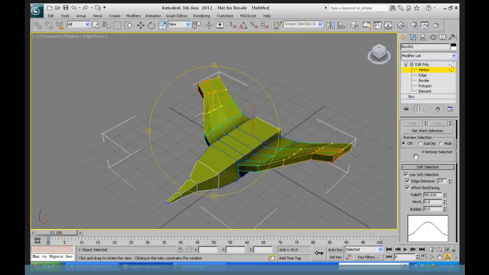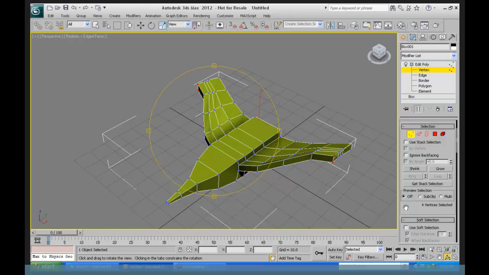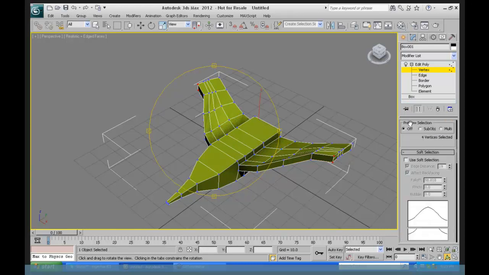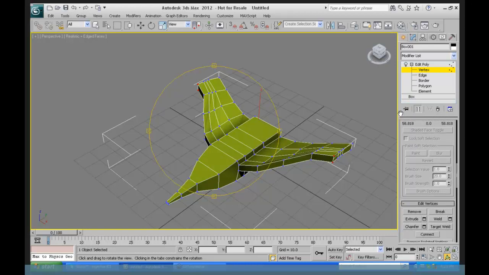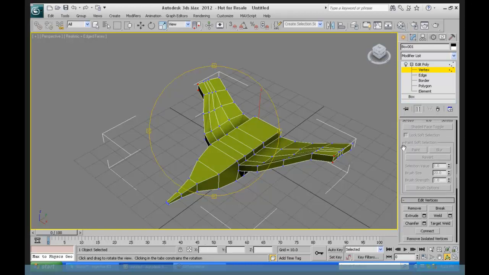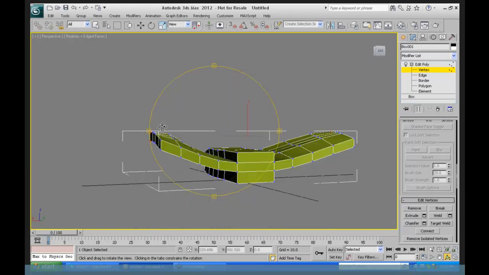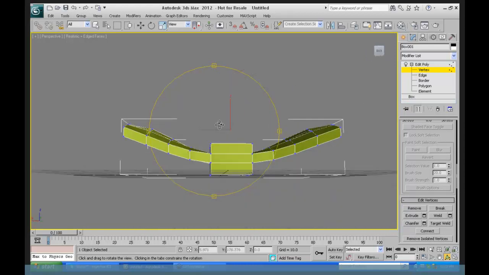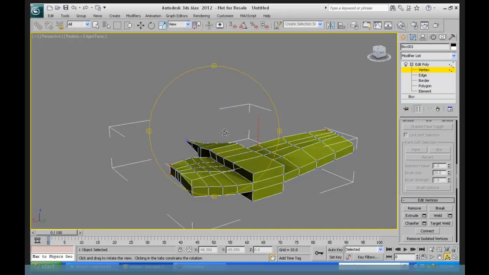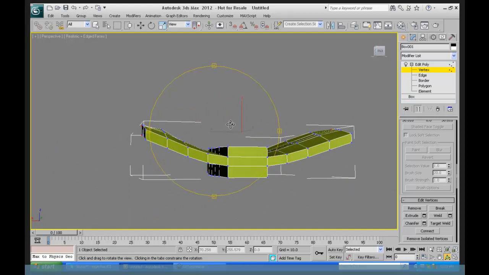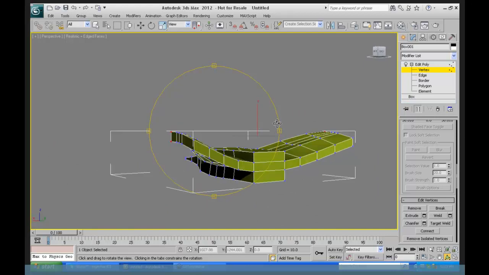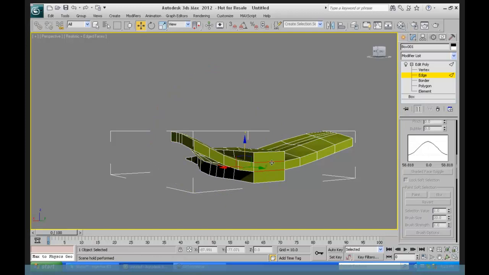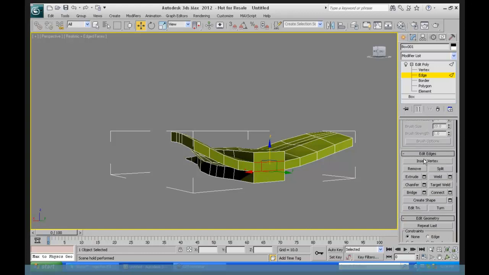Other tools that I use all the time, I turn off the soft selection or it'll come bite me next time, is simply like the slice tool, I'll use the cut tool. Actually, first let's show you another tool I use a lot for bevel, and that's to remove edges. G on the keyboard, they'll hide this. So I'm going to make some sort of a thruster engine that's coming out of the back here. So I'll take this edge, and this edge, and if I click remove, that will get rid of them, but it will leave the vertices behind.